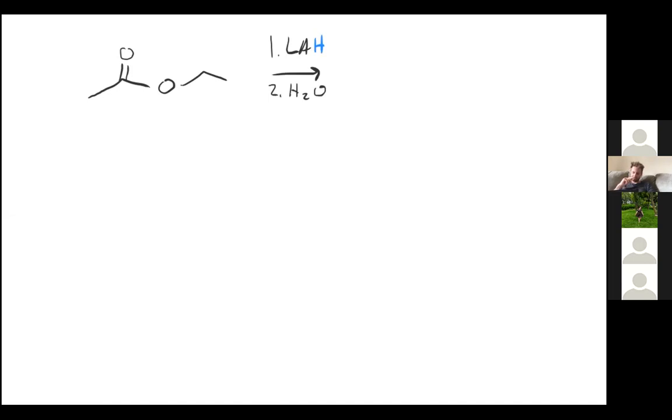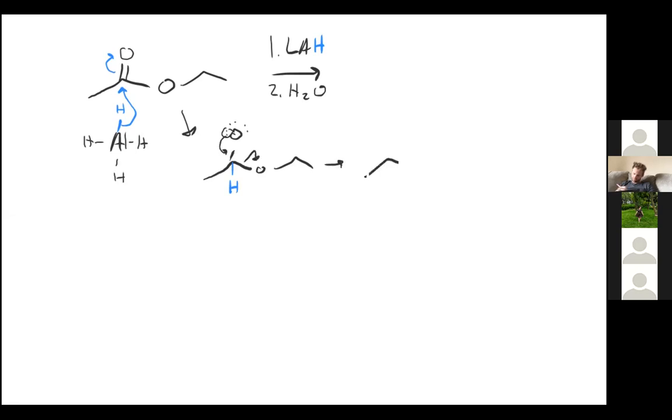When we're making this compound here on our first step, we would add 1 hydrogen on here, and in our second step, we're going to end up adding a second one.